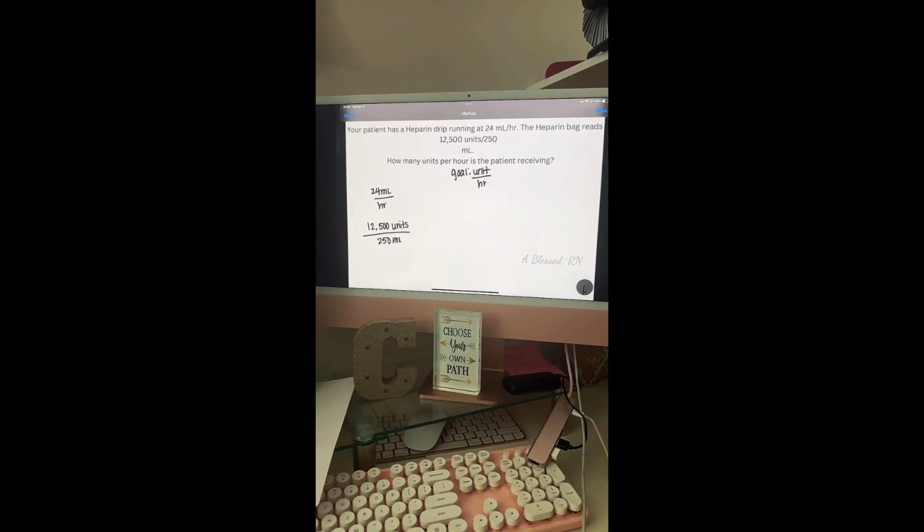So y'all said we're starting with our units first, and you're absolutely correct. So we'll use this puzzle piece. It'll go on the top. So 12,500 units over 250 milliliters. Okay, so now we have milliliters at the bottom. So guess what comes next? Our milliliters at the top. So that's this puzzle piece, right? 24 milliliters per hour. And you see how I keep everything together. They're partners. You don't split them up. Now look what we got here. Units on the top and hour on the bottom. Now your puzzle piece is complete and you can do the math.